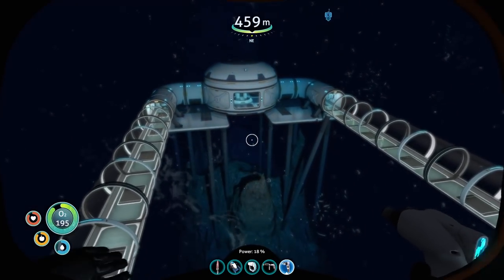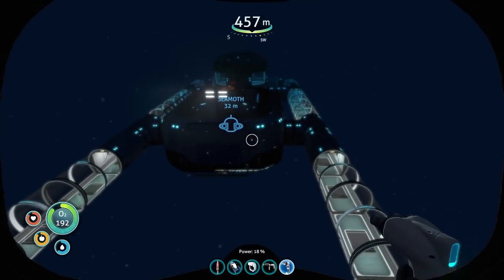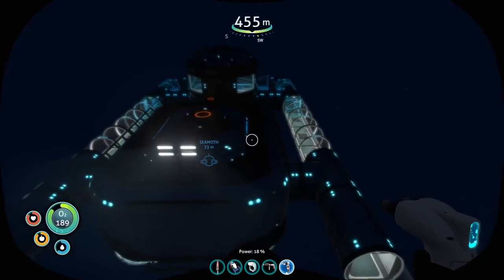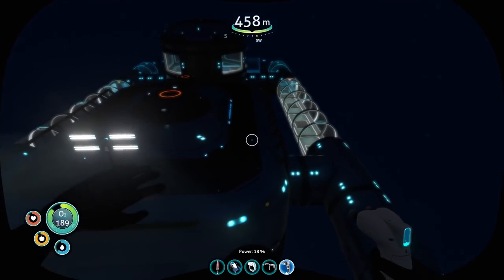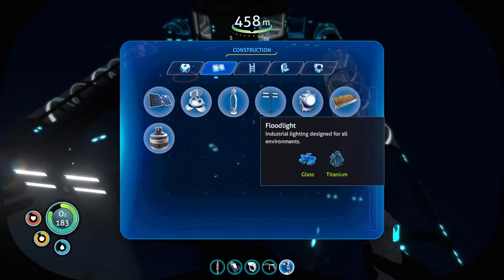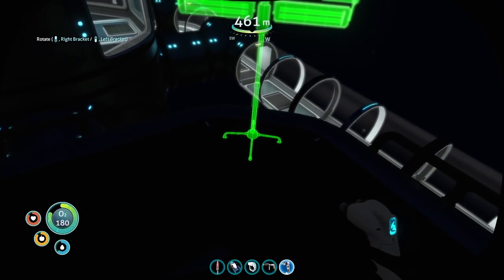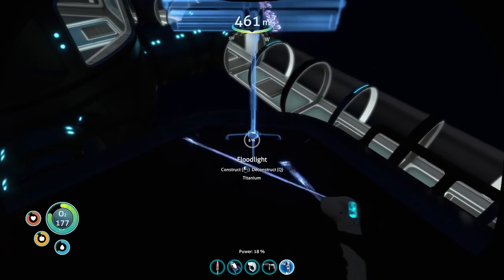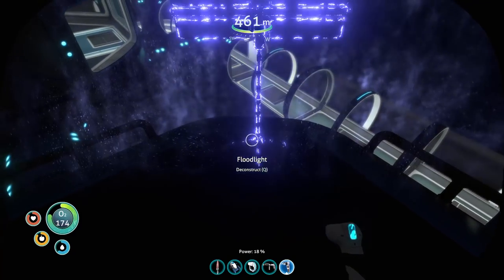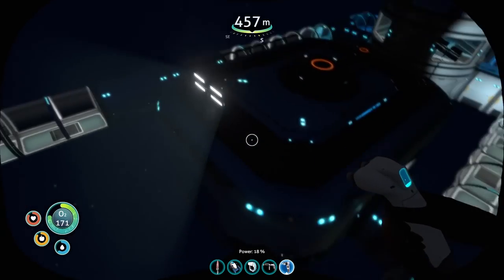See how the back of our base now looks much better, and you can see what a great range the floodlights have in general. Now it's time to light up the front of our base. Two floodlights at 45 degree angles will do the job. See, already much better.